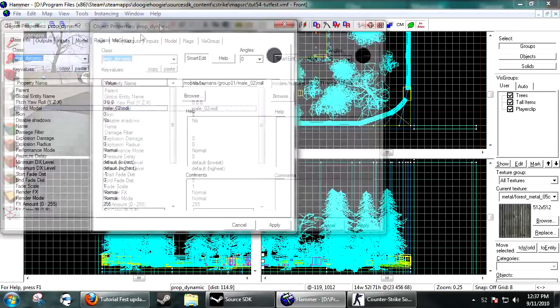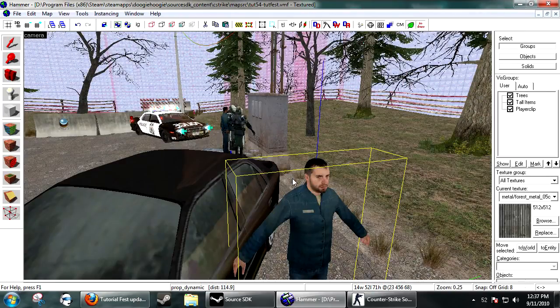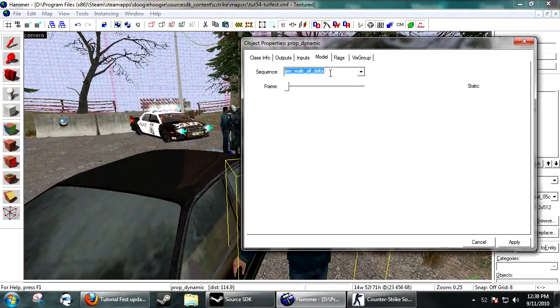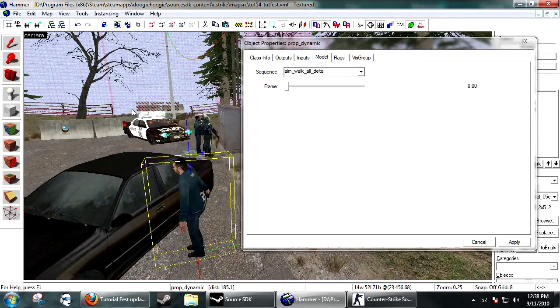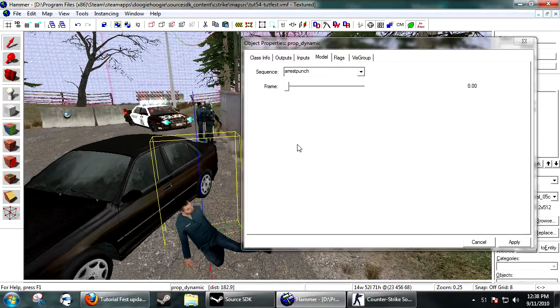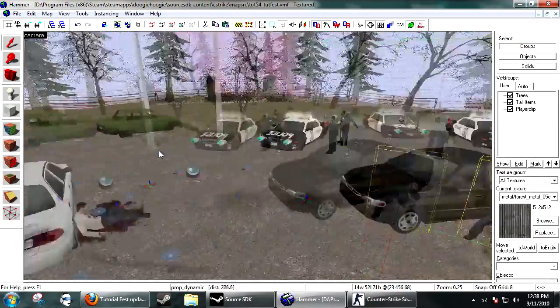To find out exactly what he's going to be doing, we need to find the sequence. Now, the sequence is just an animation that Valve has given us, or any model can have. To find what sequences there are, you could do it through the model viewer, but this way is much easier because you can copy it. So you just want to get a view of your guy, and then you can scroll through the animations. It'll show you what he's doing through each animation. And however he is, this is how he's going to be in the map. You can just scroll through it, but I already know what animation I want.